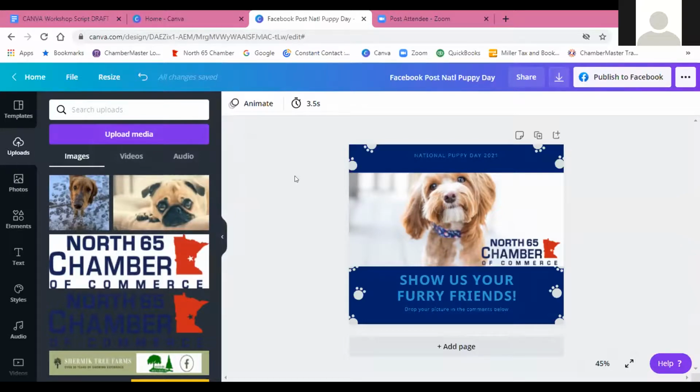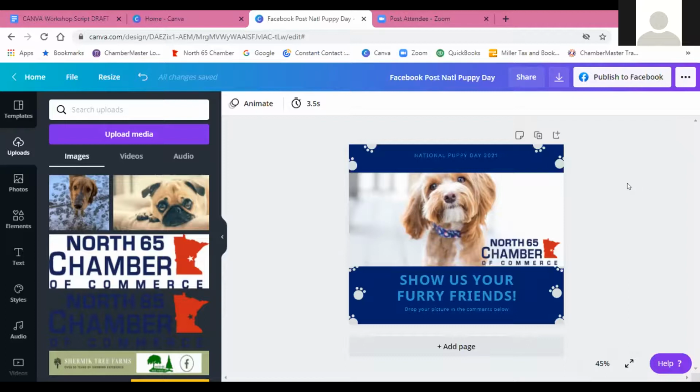And then finally, we want to post it to our social media. I like to see what the post will look like on my screen in Facebook before I publish it. So I save my design, usually as a PNG. Then I go into Facebook and I attach my image and write my text. If you are using the free Canva version, this is how you will post to your social media account.